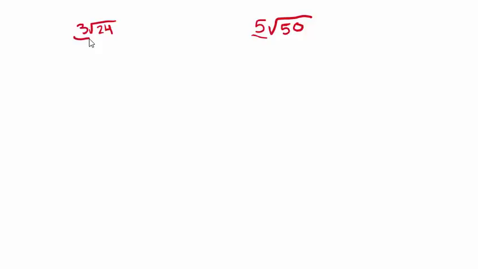So let's ignore the 3 for a minute and just do the factoring like we did before. What multiplies to give me 24 would be, let's say, 8 and 3. And again, 3 is a prime number, so I'm going to go ahead and circle that one. Then what multiplies to give me 8 would be 4 and 2, 2 being a prime number, and 4 is 2 times 2. So again, I'm just factoring 24 until I can't factor it anymore.